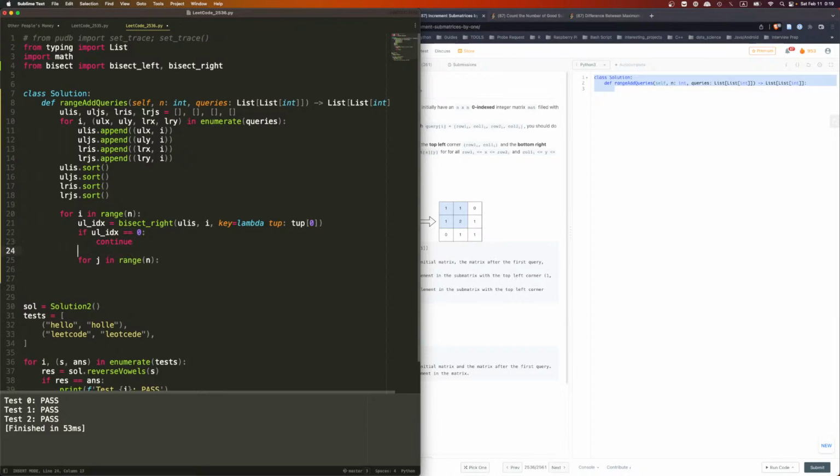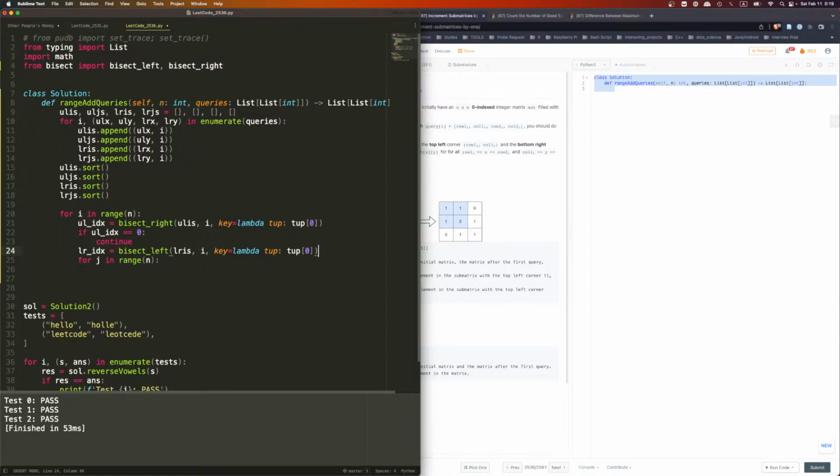we shall also do lower right index equals bisect left, lower right i's, key equals lambda tuple 0. All right. So what this does is I want i to be smaller, right? So if it's the same, I want from this, right?